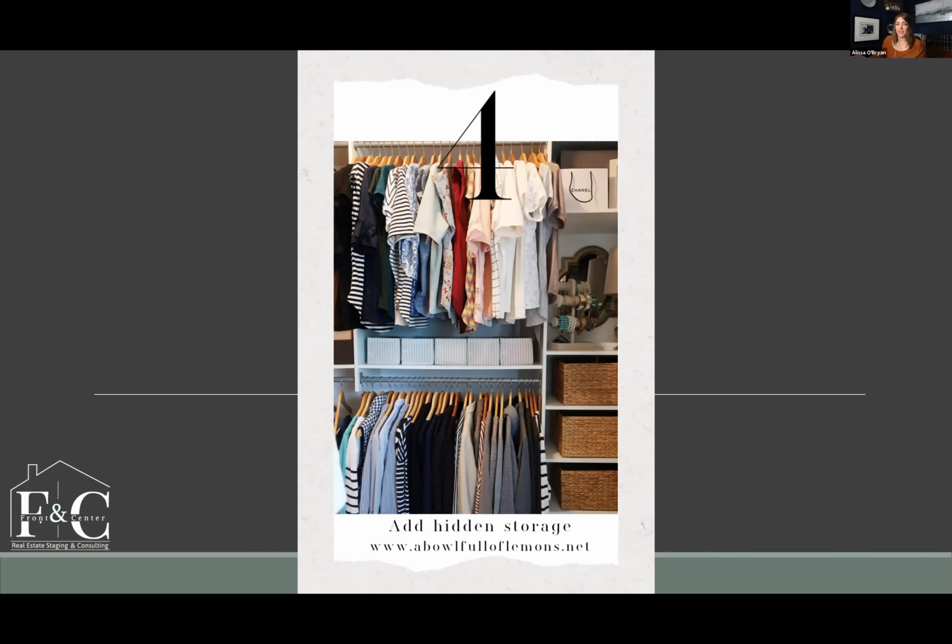And I am such a big fan of woven baskets. I think they add a lot of warmth, a lot of texture, and they're very, very useful. So add some woven baskets to those open shelves. Add some cute little totes on that shelf that kind of gets lost between the clothes. That way we have a place for maybe our belts. Maybe we have some tank tops that are always falling off of our hangers and are unruly, so maybe we can throw those into the baskets as well. So just think about hidden storage. Where can I add a basket? And I think that will really help organize the space too.